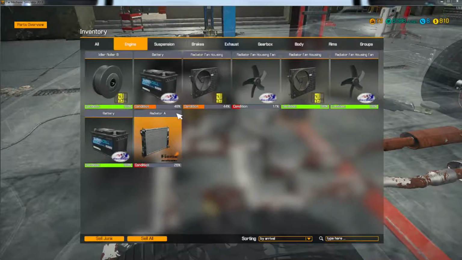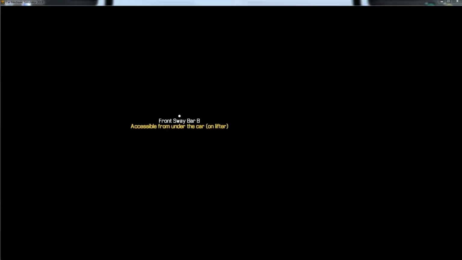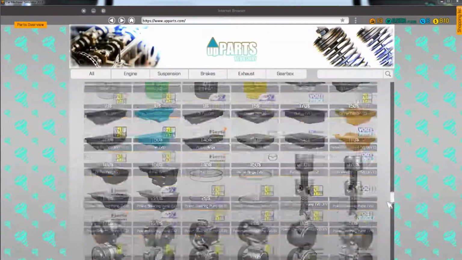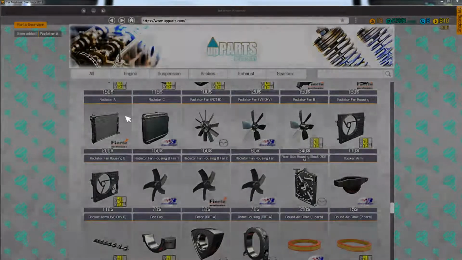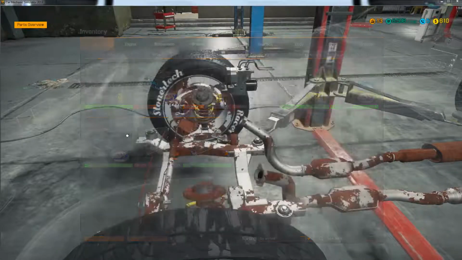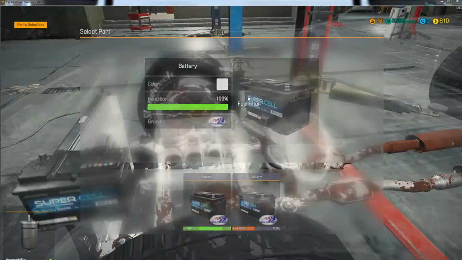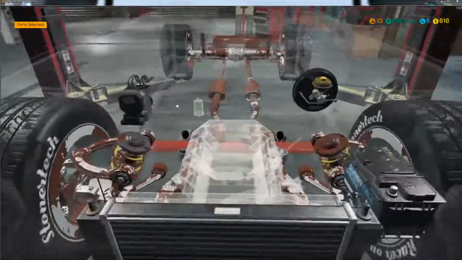Did I not even get the radiator A? I didn't, did I? Oops. So we need a radiator fan A. Do I have enough to buy it? Yes, just barely. Well, not just barely, but altogether, we're going to have very little money left over. Alright, let's put the battery in.